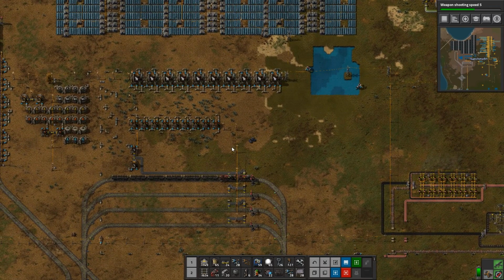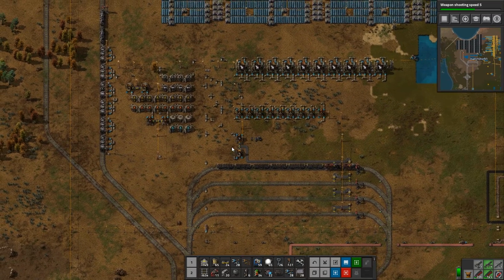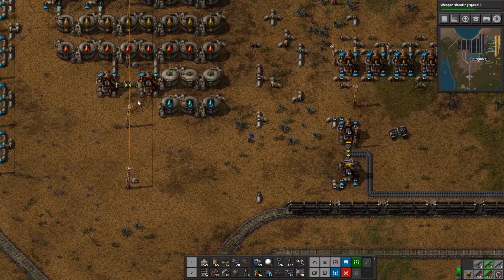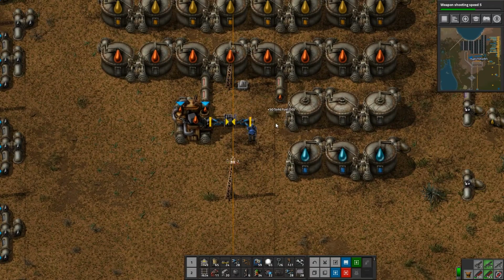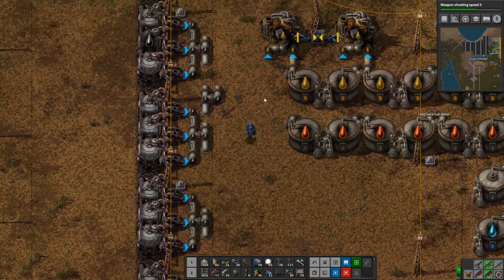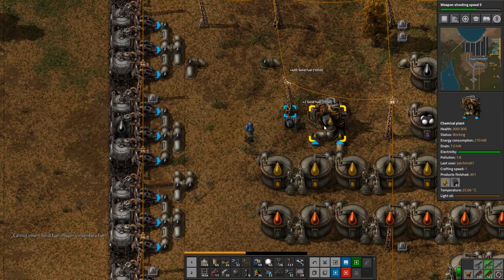Here's something to pick up over here. These now defunct solid fuel factories I put up a long time ago. Those can now be destroyed. This will destroy my inventory too. Okay.